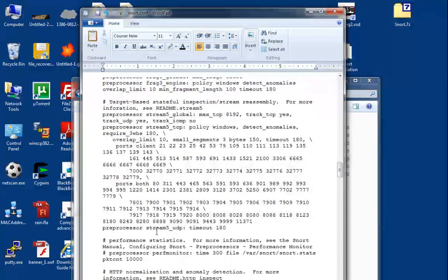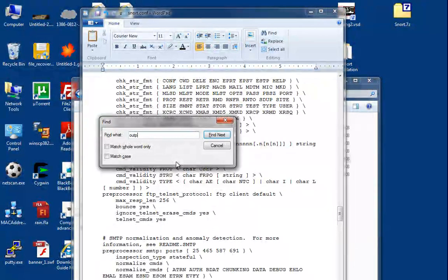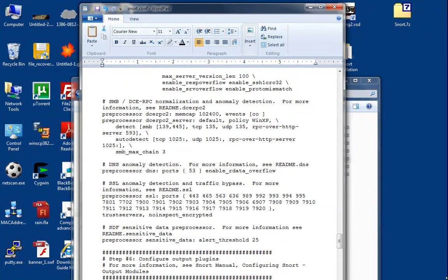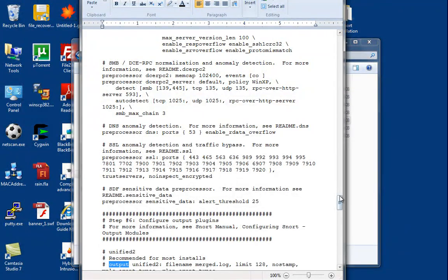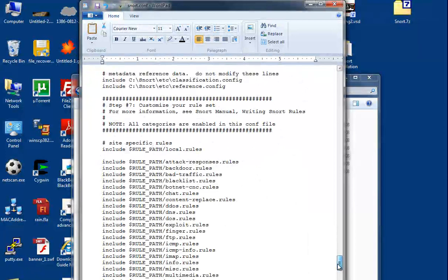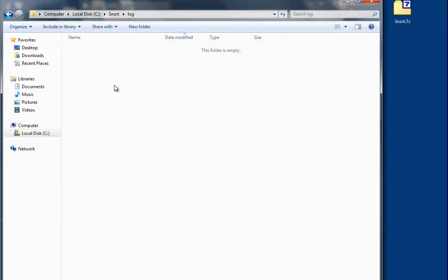Now we want to capture the packets and retrieve the data. So the tcpdump, you're going to look at in the output side of it. Also make sure you change that right over there, the reference config file and the classification config file, and also right over there the ls.ids. You want to add that into your config file to output log tcpdump to ls.ids. You need to create that as well.